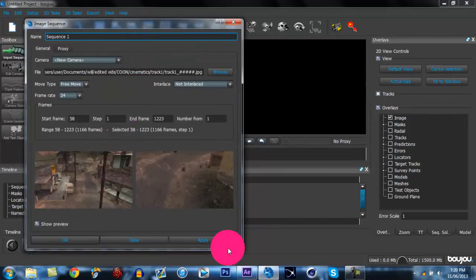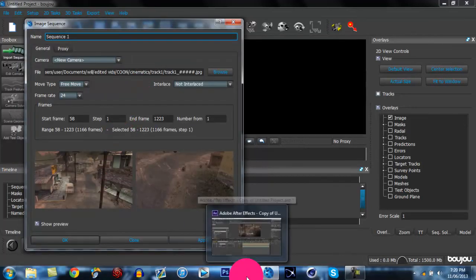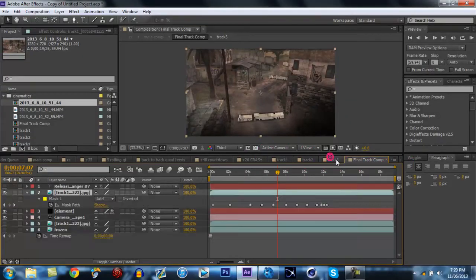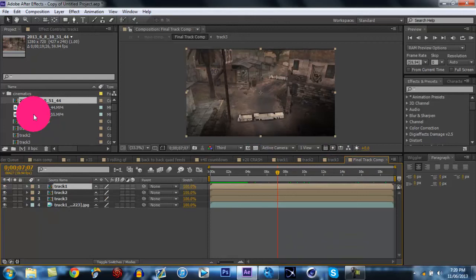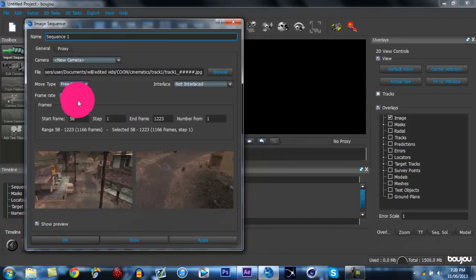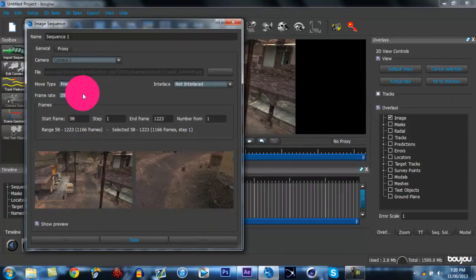Now, probably should have mentioned this earlier, but make sure you know what the frame rate of your clip is. So for me, it's 59.94, okay? Now in Boujou, it's going to ask you what the frame rate is. Change it to 59.94, hit apply. Then it's going to reset it and put it back to 59.94, hit apply again, and hit close.